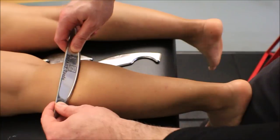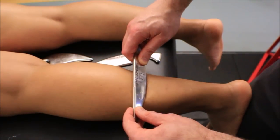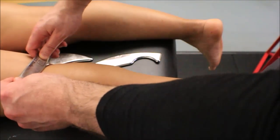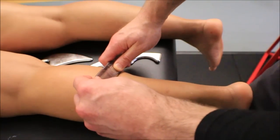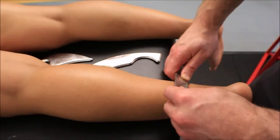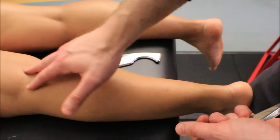Maybe I come down next layer. She's got a little bumpiness right here, and a little bit right there. All right, so I'm keeping mental note of this stuff. And she's got a little bumpiness up there, and then, yeah, a little bit there. All right, so we see a lot of stuff around the Achilles tendon and then some stuff up here and here.